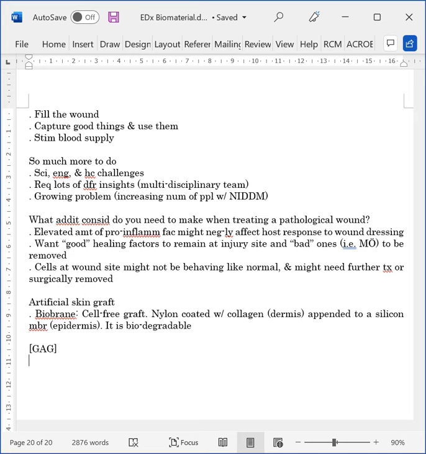This Integra product seems fairly different. How so? Well, it is a permanent implant that does not need to be removed, except for the silicone dressing that they have on the top to protect the wound in the first 2 to 3 weeks. However, the dermal substitute is made completely of biopolymers, so it can biodegrade. It's a fibrous, porous matrix that is a combination of bovine type 1 collagen and shark cartilage.